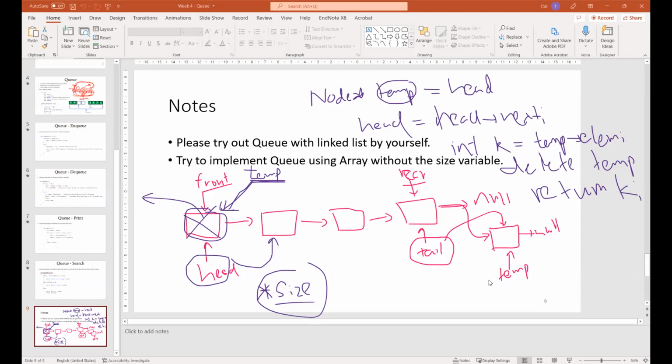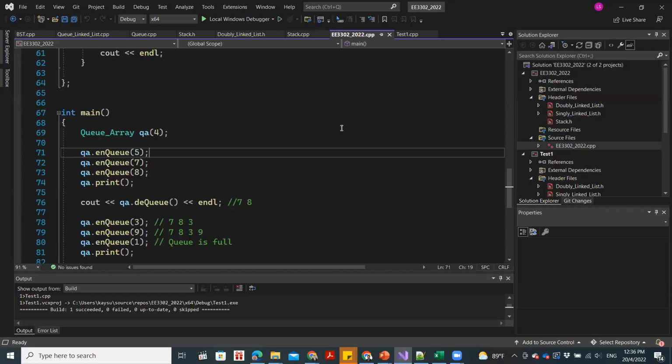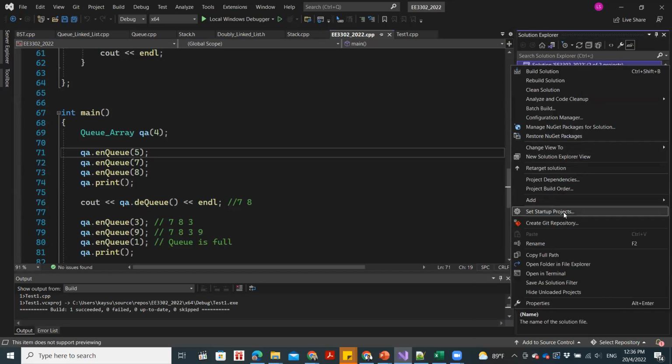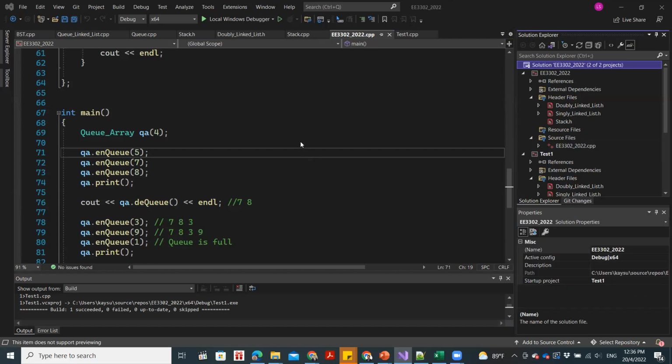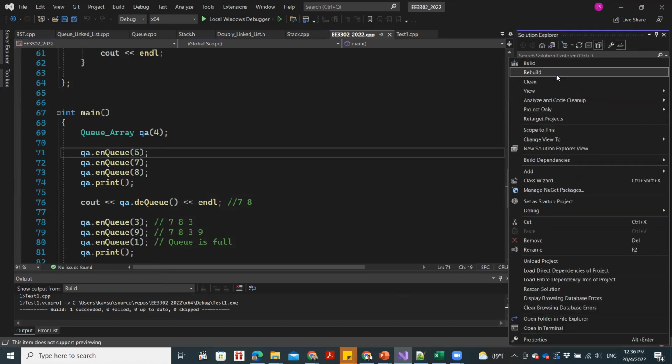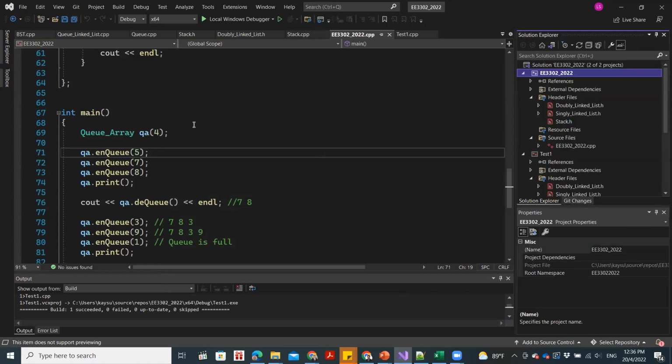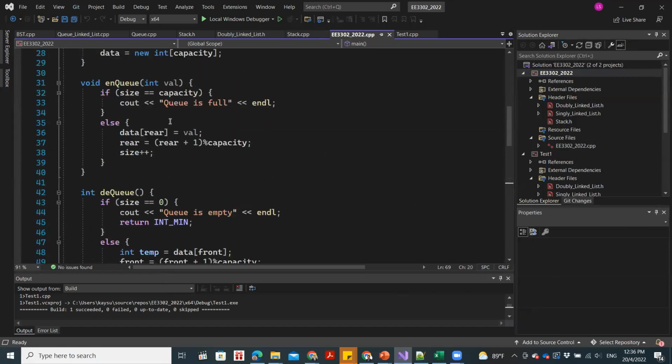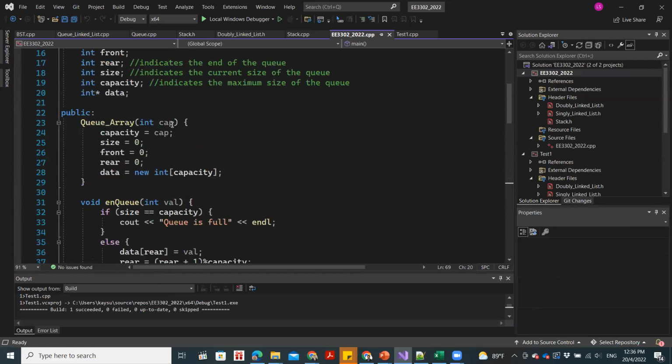Let me share screen. If you also have Visual Studio, please open it. So this is the implementation using array.